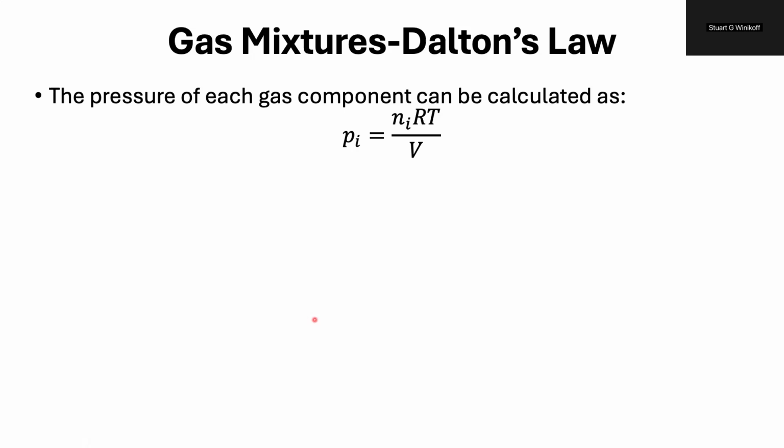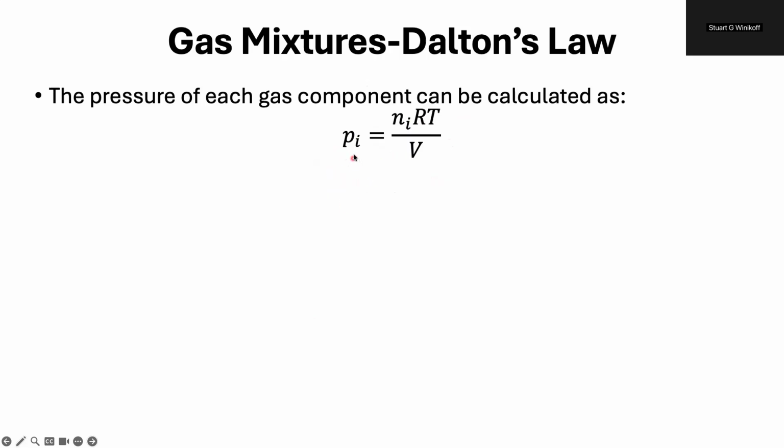So if I'm looking at atmosphere, which is made of oxygen and nitrogen, I can look at the pressure a given amount of oxygen in a container exerts on the surroundings using the ideal gas law because it gets to ignore its neighbors. And then we can do the same thing for the nitrogen. So we can determine the amount of pressure exerted by the oxygen and the amount of pressure exerted by the nitrogen. Now, this gets me to what are called partial pressures.